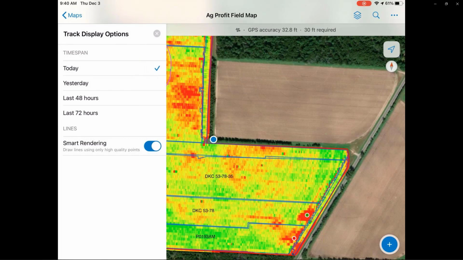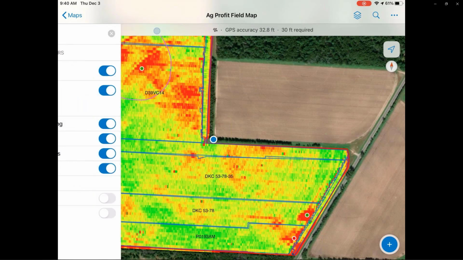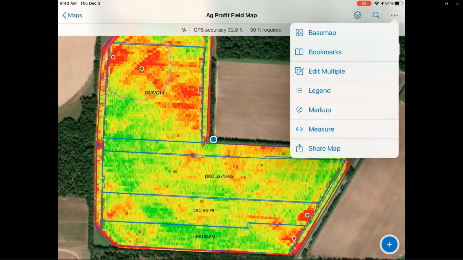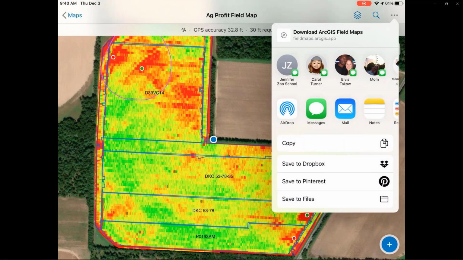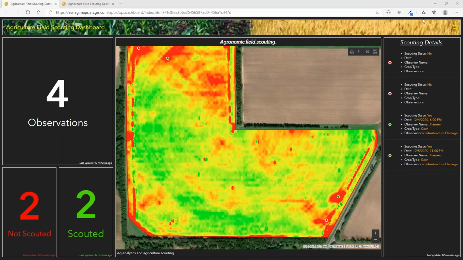So just like that, I've been able to use Field Maps to gather all this information. I can take it and share it out with contacts on my device or other people within my organization. But what we want to do right now is switch back to the office. So I'm back at the office. I've collected all this information out in the field. Prior to going out, we created a nice little dashboard that will allow us to get a sort of executive view of all of this information that's being collected.